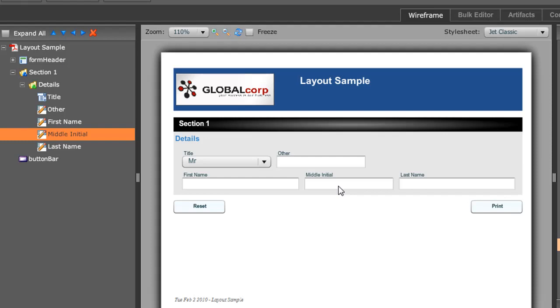And that really is the beauty of layout managers. It takes away a lot of the maintenance work from you.